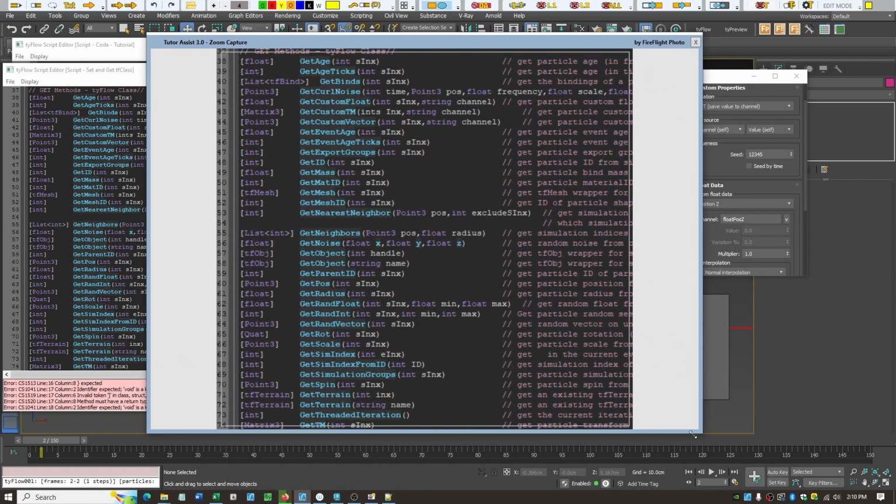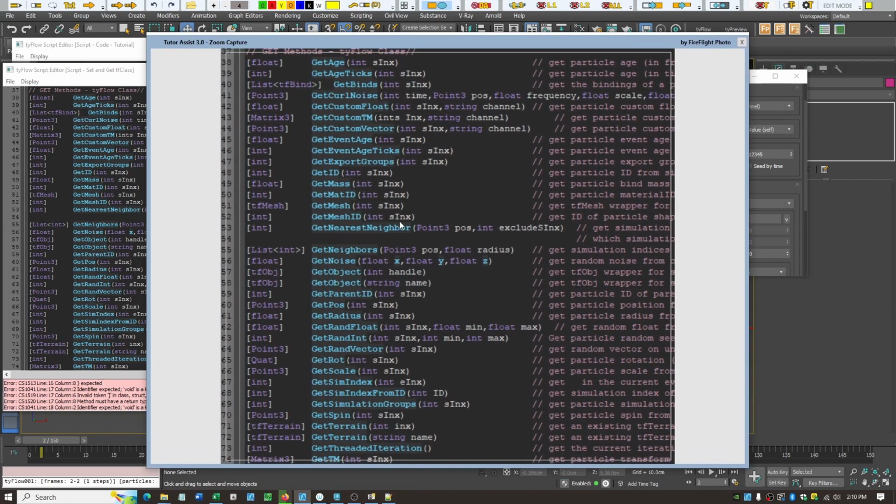And whenever we're getting data, for example, we're going to have a return. So for example, if we want to get the age and we want to use this member method, we would precede it with tf.getAge, and then we would put the requirements in here, and then we have to know that it's going to return a float. So we would write code that accepts a float value so that we can get and use the age of the particle.